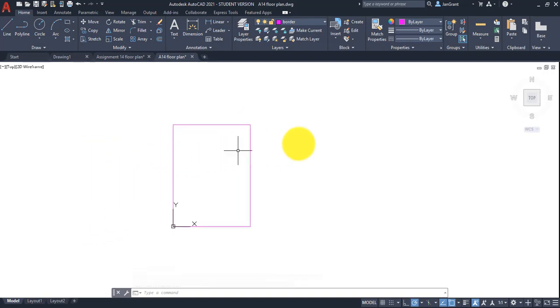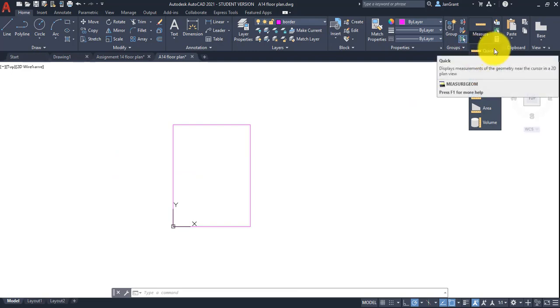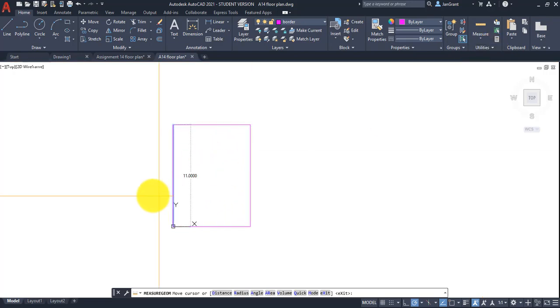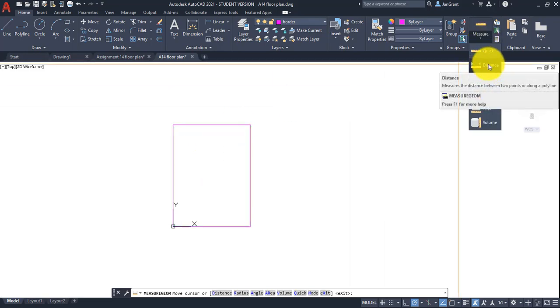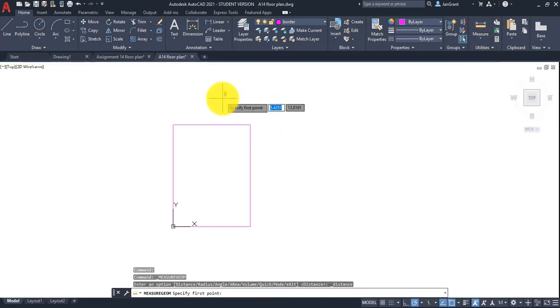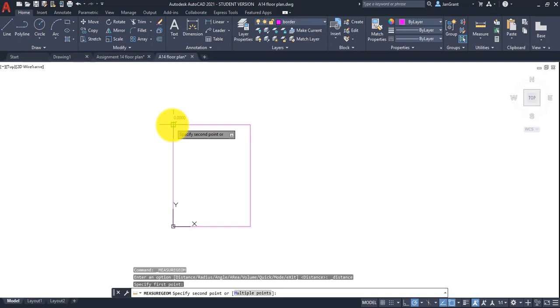And one way to verify it is to use this very cool new tool called Quick. Now this is only in 2021. So when you click on Quick and you go into your drawing, just by putting your pointer over your objects, you can kind of see what the dimensions are. There's 8.5 by 11. Now if you don't have this version, you have an older one, you can always use distance. Distance here underneath the ruler there, or you can type in DIST. You can click 2 points here and find out the distance between those points. If I don't click the second point, I can pull it down here and see that this is 11 and this is 8.5. I'll use my escape key to get rid of that.